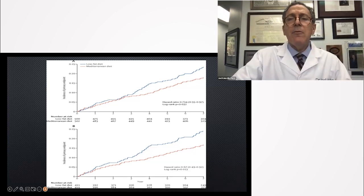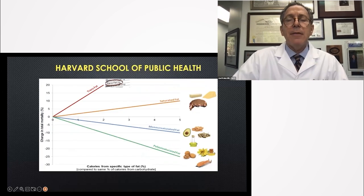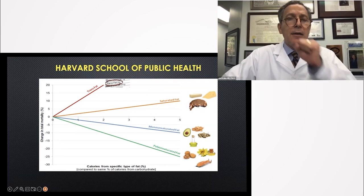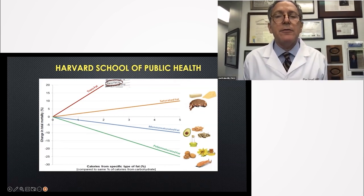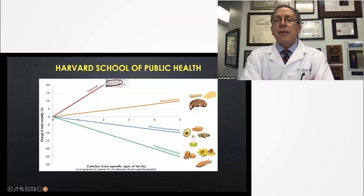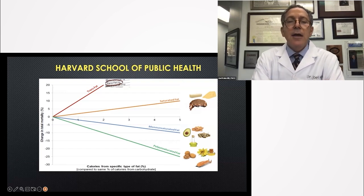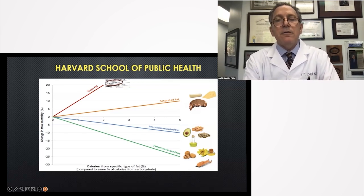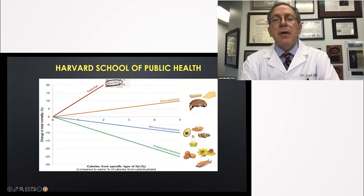I'm sure we'll be hearing more about CordioPrev because these publications keep coming. What does the Harvard School of Public Health say? They say trans fat is most associated with risk of death — and most trans fat has been legislated out of our diet. They say saturated fat, like meat and cheese and butter, is associated with increased mortality. That's why I liked the CordioPrev study — they kept the saturated fat low, consistent with American Heart Association and other public health guidelines.